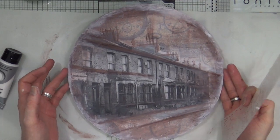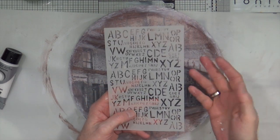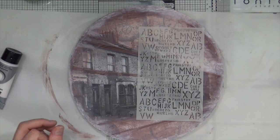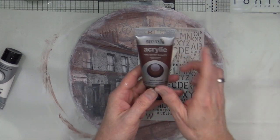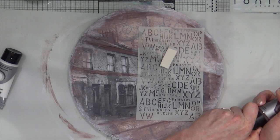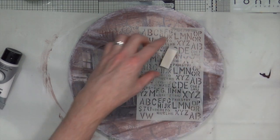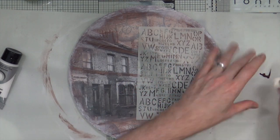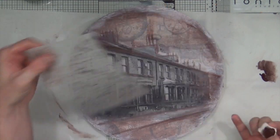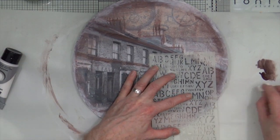Okay, so now that's dry, I'm going to bring in this old school alpha from Dylusions. So I'm going to use that. I've got a cosmetic sponge, and again with the burnt umber, I'm going to add a little bit of that paint onto the mat, pick it up with the sponge, and then I'm going to start adding in a little bit of text.